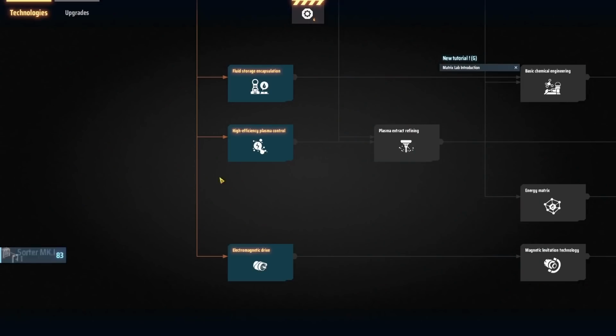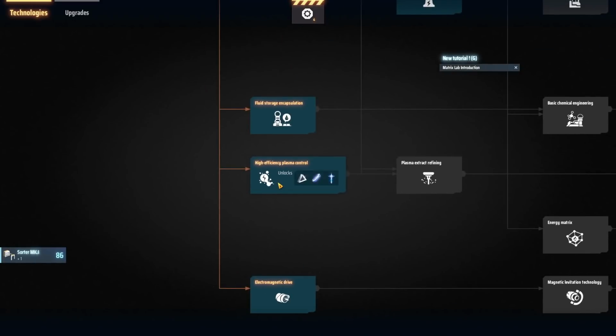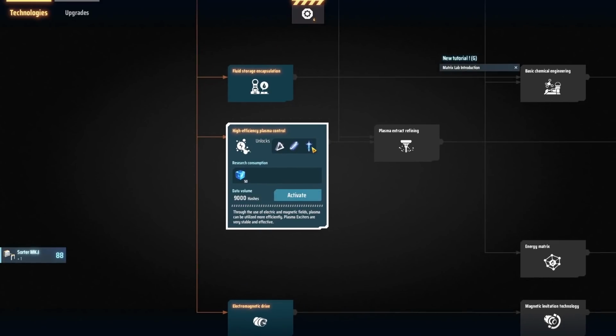Now you actually do need to set some research, and I suggest that you go for the high efficiency plasma control first, because this will give you access to wireless power towers.